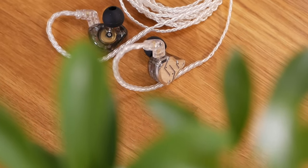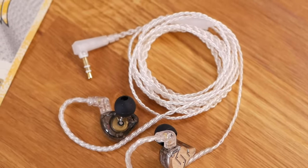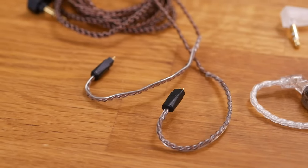One thing that's worth calling out is this cable — you might notice it's not actually the cable that came with the KZ ZS10 Pro, but it's similar to the cable that should have come with it. If you saw during the unboxing, my ZS10 Pro actually shipped with a very old-style KZ cable, which is abysmal — it's got memory wires and gets tangled up all the time. KZ hasn't been shipping headphones with that cable for a while, and if you look at pictures of the ZS10 Pro, it's got a cable that looks a lot more like this, which is a pretty nice cable. If you order a pair and you get a cable with memory wires, I would ask for a return.